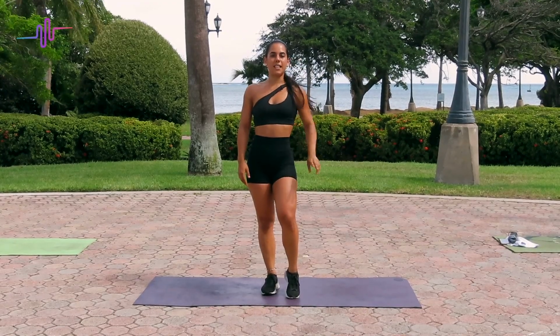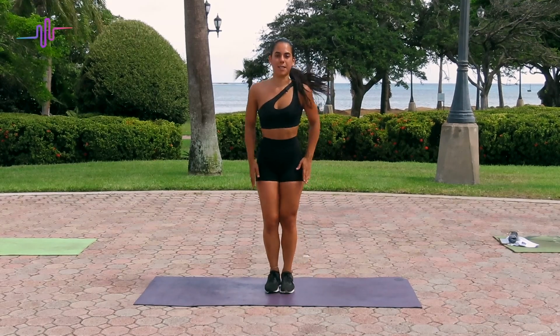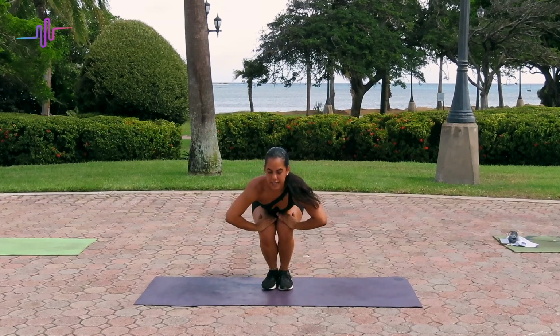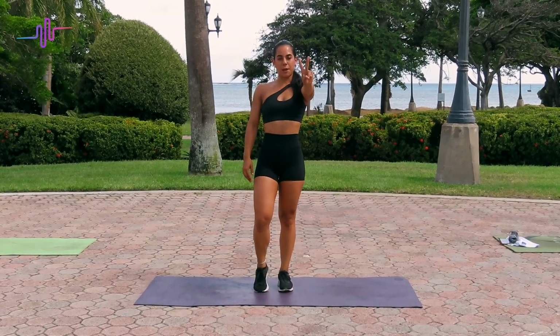The second exercise is going to be a jumping jack variation, which is going to be like this. Open, close. Exhale up and down and down. Okay, so that's exercise number 2.